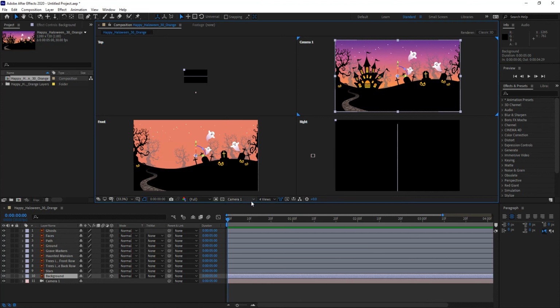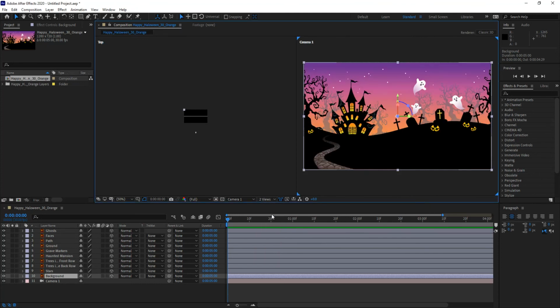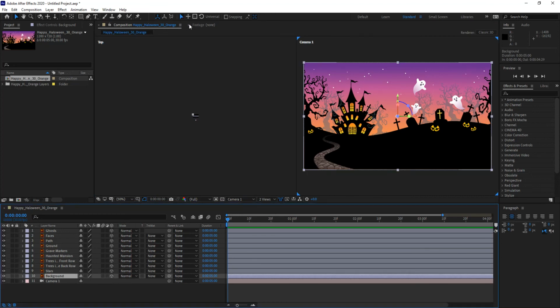You can also change the views to 2 views, for example, and each one of these views is a different type of view. So this one is the top view. I'm looking at the world from the top. This one is the camera 1 view, the camera that we created. Now, if I zoom out on this one, you will probably notice that you cannot even see where my background layer went because I pushed it so far. It's so far up in this direction that I cannot see it.